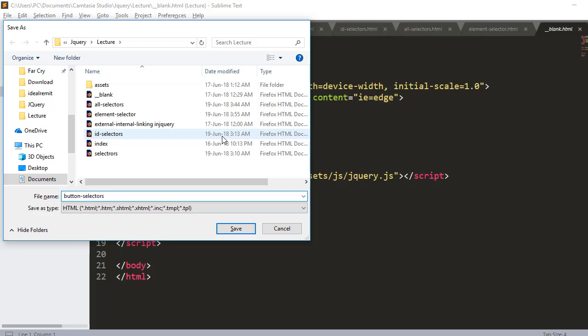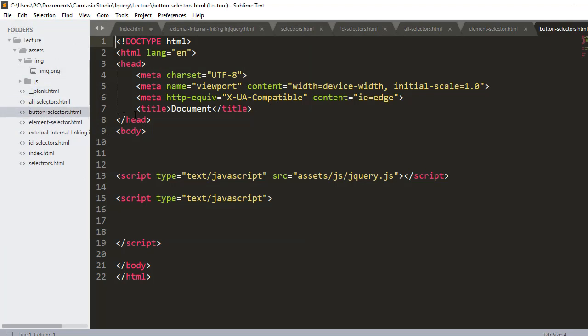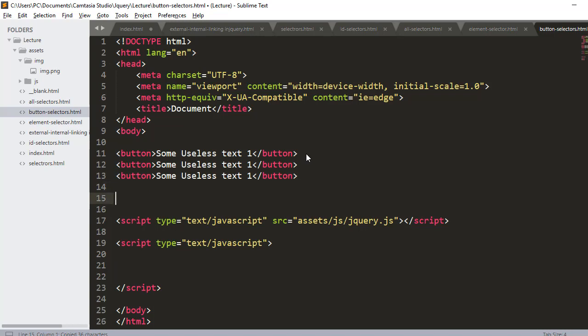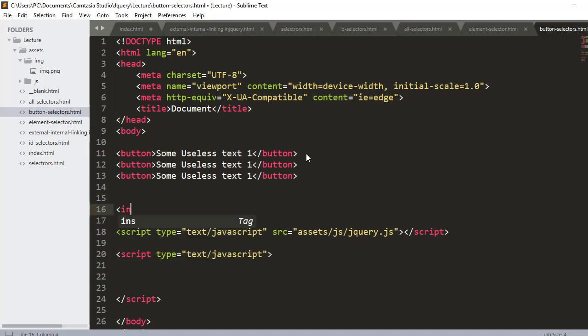I'm gonna save that, and right here quickly I'm gonna create some sets of buttons, and I'll call this some useless text 1, and I'm going to repeat this over and over 3 times, and I'll create another input type, and this time the type would be button.